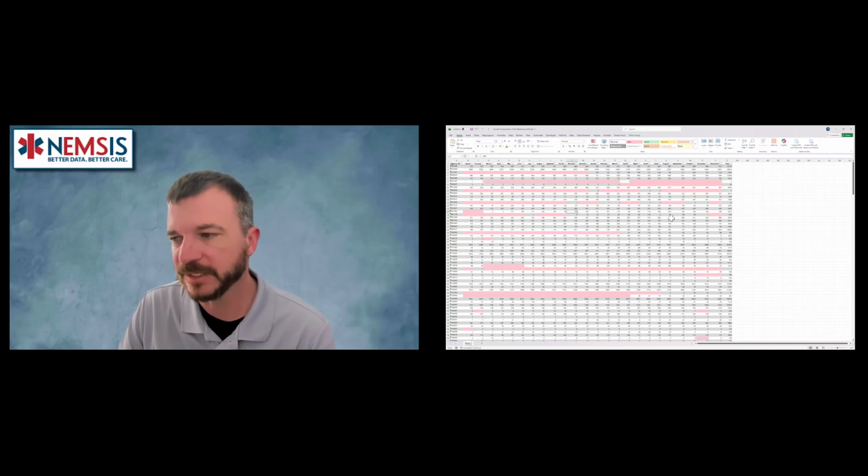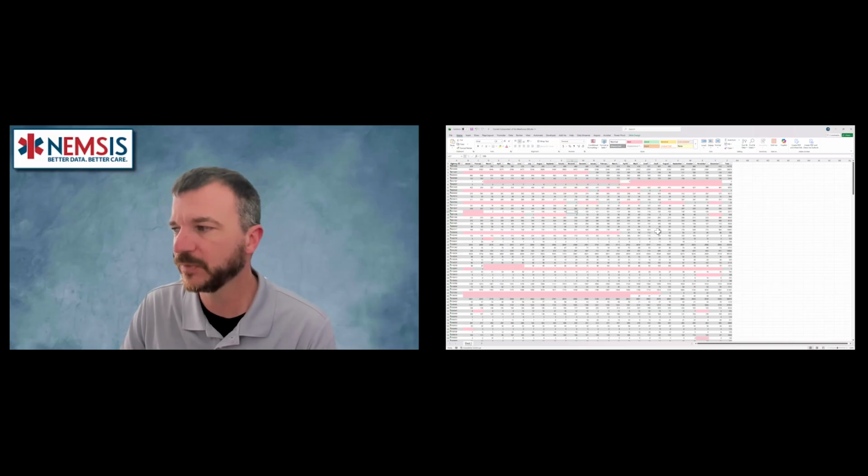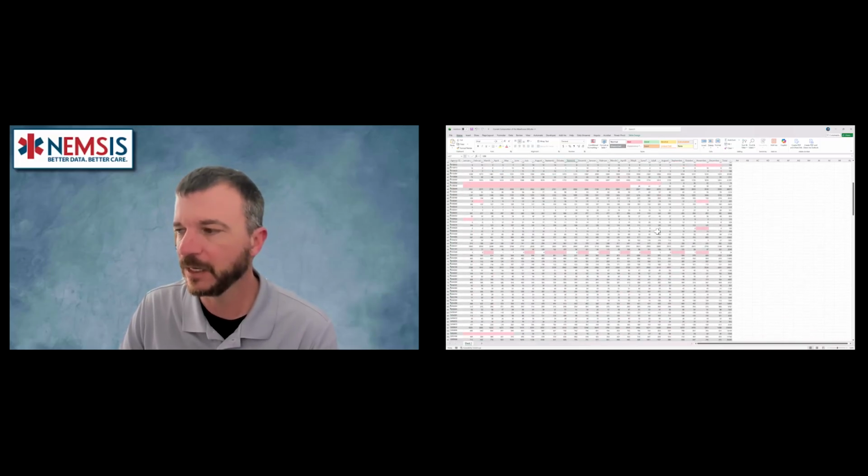These numbers will change the next time you download this document. And there's no way in our dashboard to go back and get the data that was here during the last report period. So if you want to be able to track changes by agency, you'll need to download this file every week after it updates so that you can track your changes yourself. That's just not something that we can do with our current dashboards.